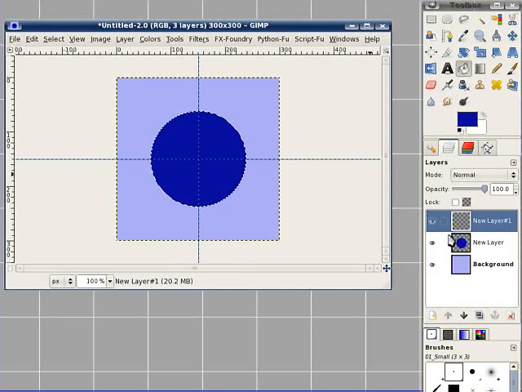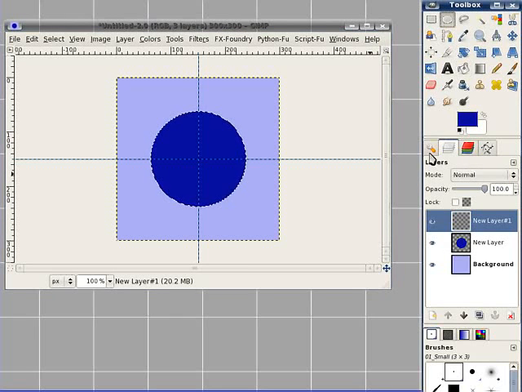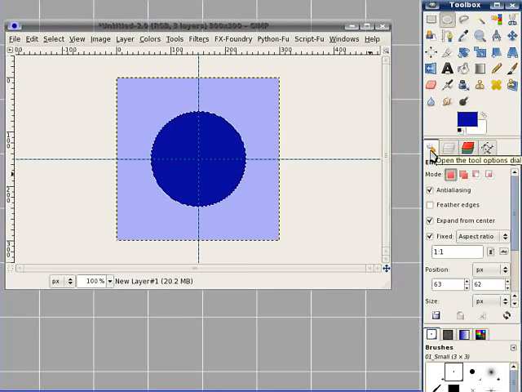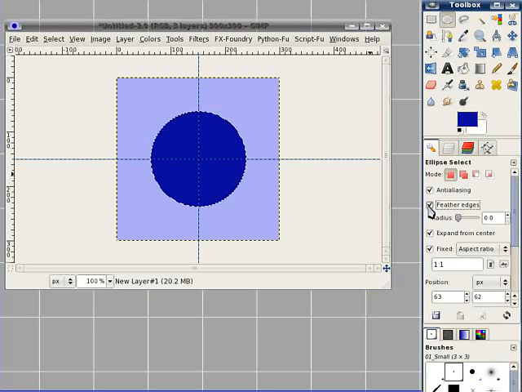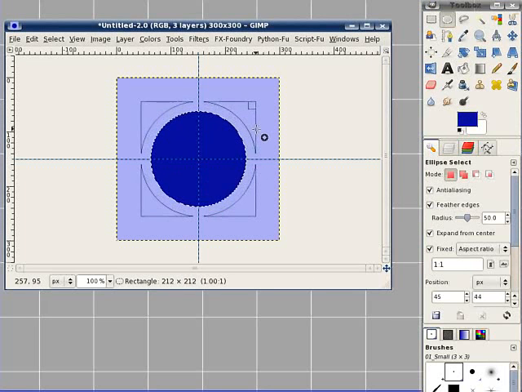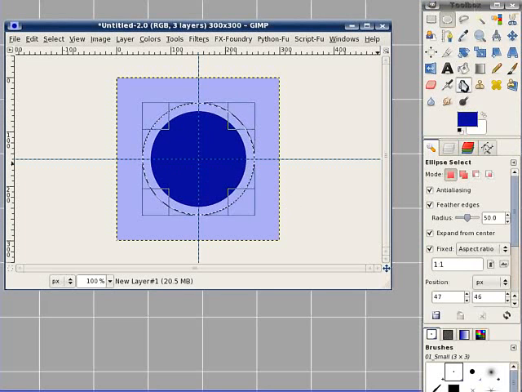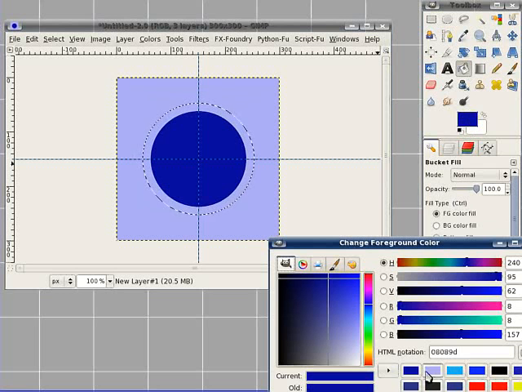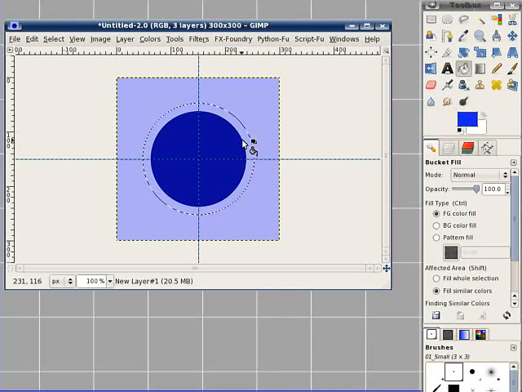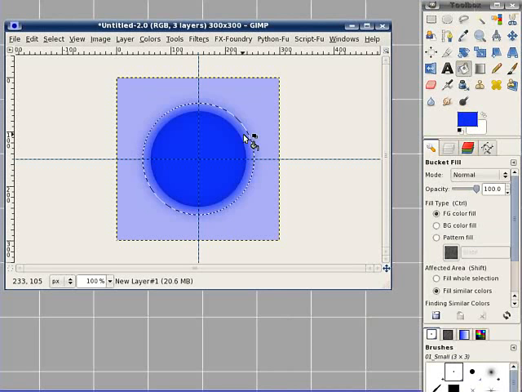New layer for first highlight, and just want to change one setting in the select tool, which is the feathering. So now make a new selection slightly bigger than the first one, and because we've got the grid on and snap on, it'll snap to the center. Fill it with the intermediate highlight color, and it's a nice fuzzy selection, as you see.